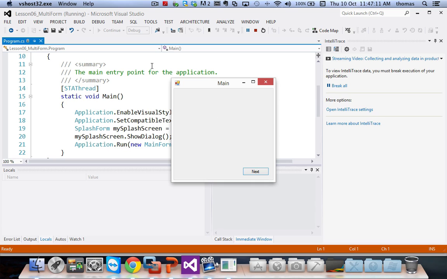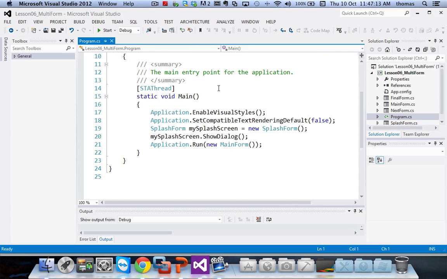Okay, so let's go back. Let's stop it. So I want my on load. Is it on load or is it on activate? What do I want to do, right? I want to basically show my form on load. I'm only showing it as it is. It's not focus, right? So is there a set focus or some kind of event that I can use? This dot focus maybe? So when it's loaded, I want to shift focus onto my main form.